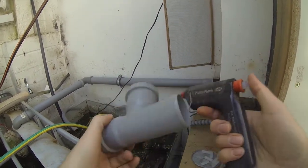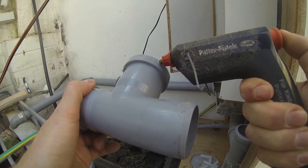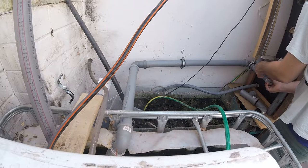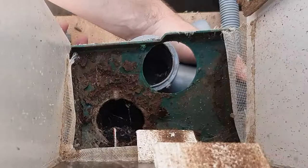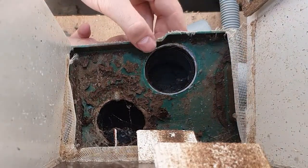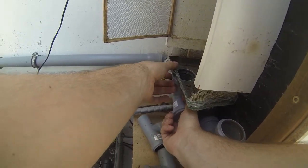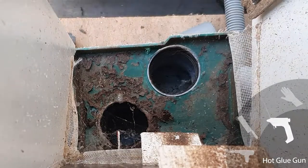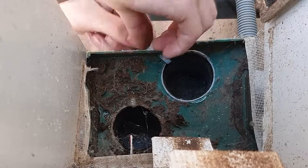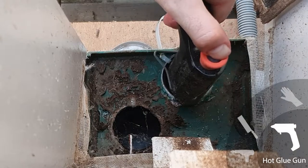Life always finds a way and I'm always impressed where the larvae escape through. I think this is actually a good trait for the black soldier fly — it will help this species survive. But if you want to have the larvae and flies contained in a confined space, it can get difficult. There are usually many flies and larvae, and even if it's less than 1% who escape successfully, it can still be quite a lot of individuals. A new cable tie tightens the fitting, and hot glue is also applied to the cable tie. Hot glue helps limit the crevices and seals the t-joint to the tray.